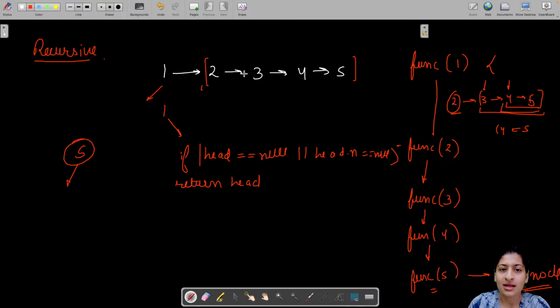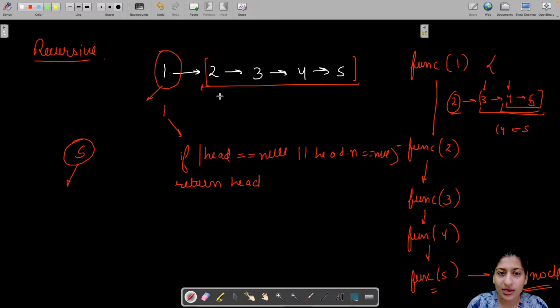And for the remaining part, what are we doing? Let's assume I am at func1. The recursion calls must have been made and these would have gotten their subsequent answers. I am expecting that the remaining linked list must have been reversed.